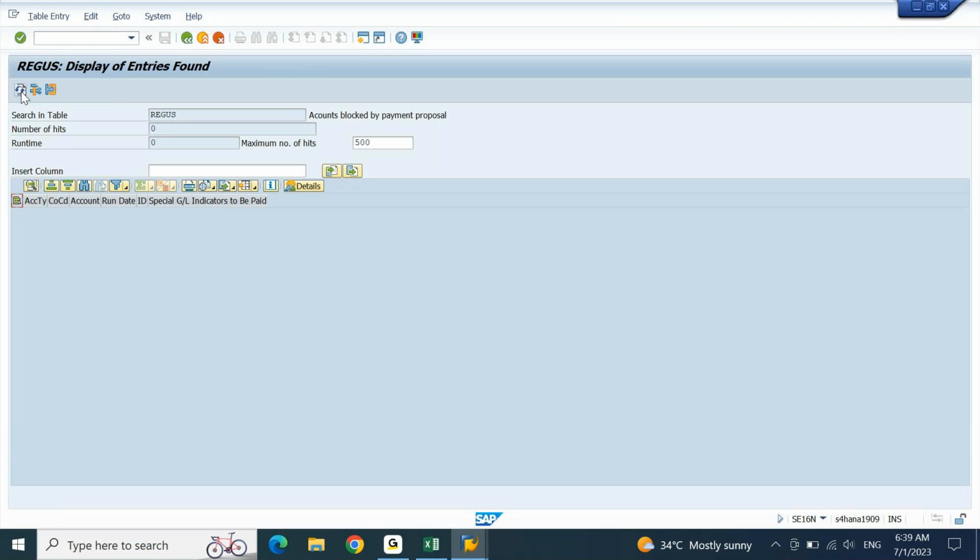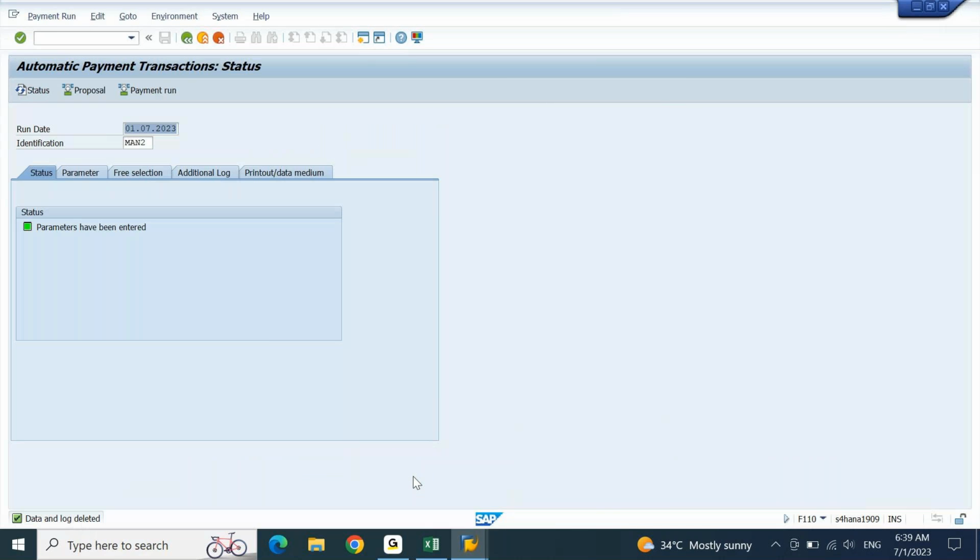Because if you maintain the parameters, the vendor account will not get locked. The vendor account will get locked only if you run the proposal. Clear? Your vendor account will be locked only if you run the proposal, not when you maintain the parameters. Now this is unlocked. Let us go to our payment run, which is APP1 for today's date.